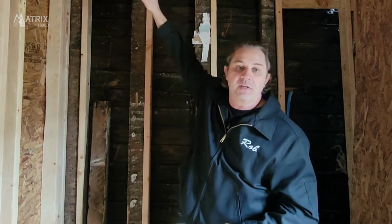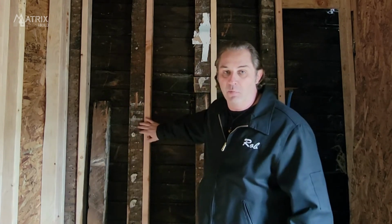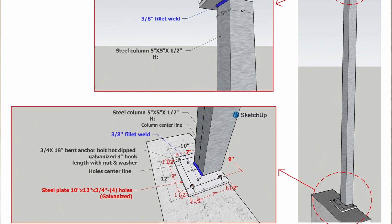Okay, so we ran into a problem halfway through construction. Initially, the plan was to put 2x10 joists up here. This brick wall would bear that weight and we wouldn't have any problems. But because we ran into this wood frame wall in the back here, we're like, okay, we cannot do that because this cannot bear the weight. So we had two choices: either tear this down and put up a 2x6 wall with a new footing poured, or build this and pour a footing with one column out in the backyard, which I'll take you to in a second, and let that be the solution to fix it.